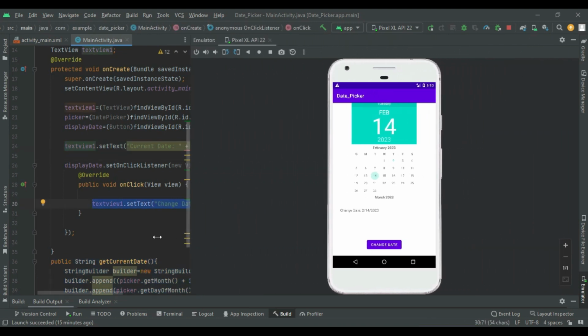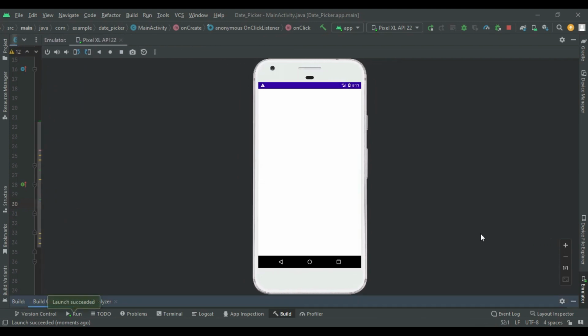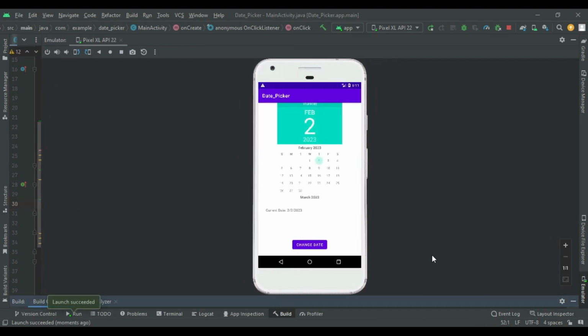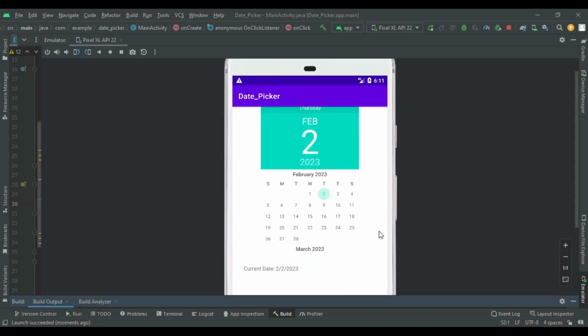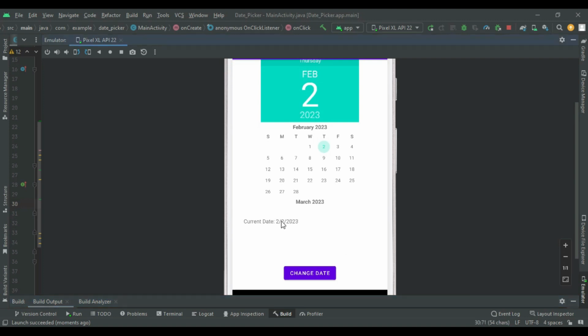Now let's run this program. As you can see, our result is displayed in the form of the current date. So our program will display the current date. Now if I zoom in, you can see here that the current date is 2/2/2023. That means 2nd of February 2023.